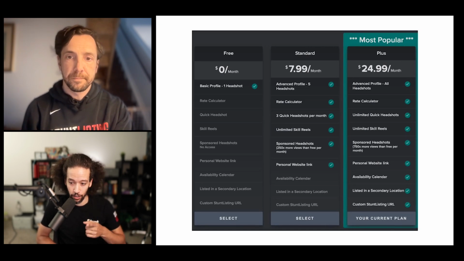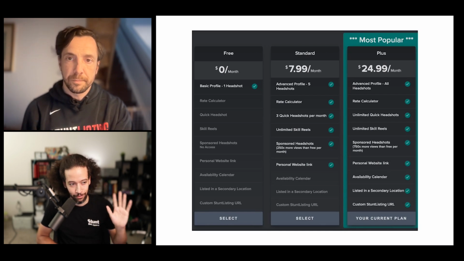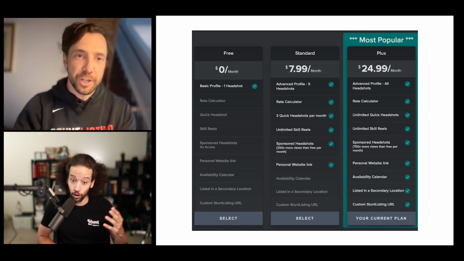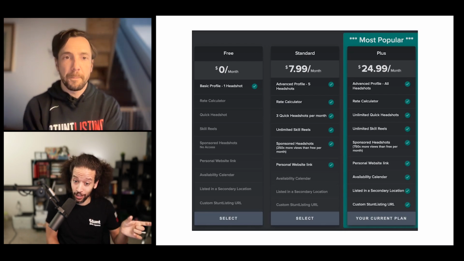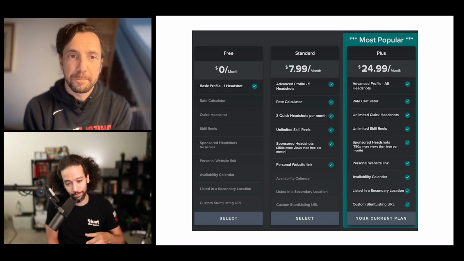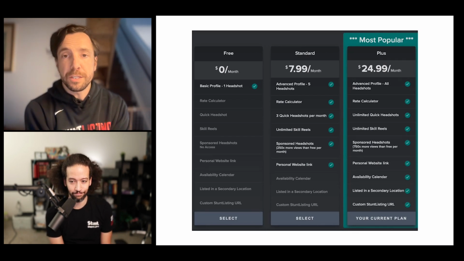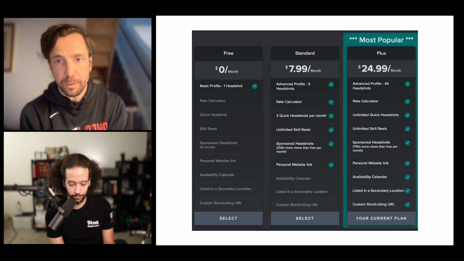It will take you to a page that looks like this, and you can select the membership that you want and then click pay. It'll give you your standard credit card form. This is a screenshot. You can also get a monthly or a yearly subscription. These are the monthly prices, but there's also yearly prices.